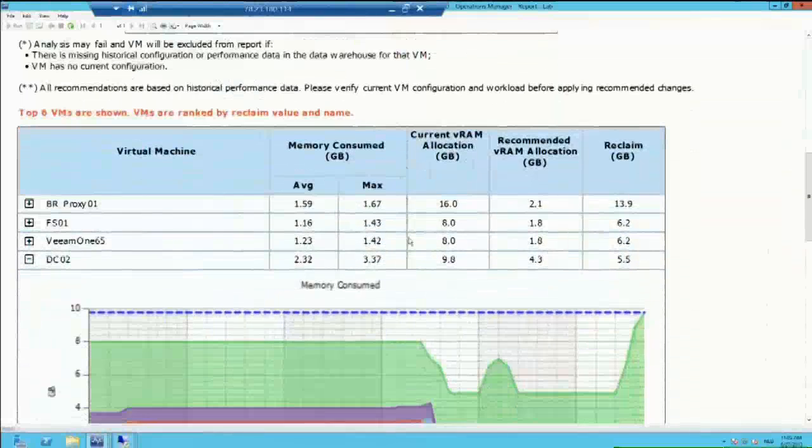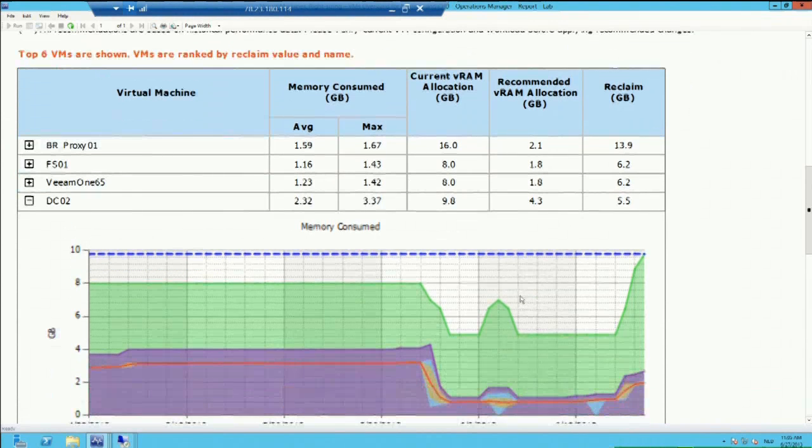The only thing it tells me is how many CPUs and how much memory that virtual machine has, and what it is actually using. One of my domain controllers here, DC02, is actually using on average 2.32 gigabyte of RAM. It's got a maximum of 3.37 that it once reached, but we gave it almost 10 gigabyte of RAM. So that might be a little bit too much for that machine.